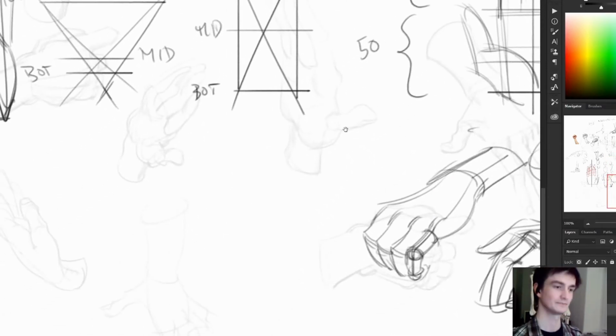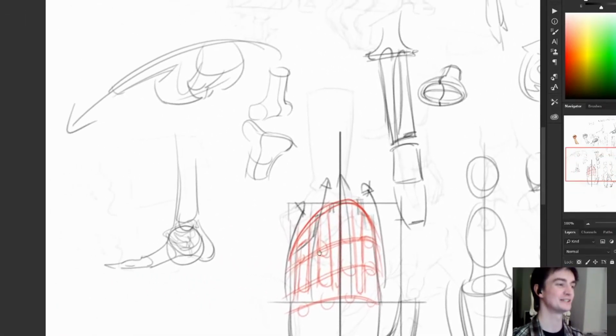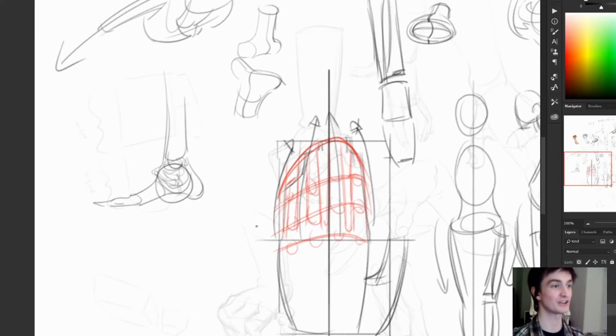Yeah. Anyway, where was I? We're talking about feet. Feet. Yeah, let's not talk about feet. Let's talk about hands again. So we got this. All right. Yeah. What else is there? Before I move on to the whole structure bit.